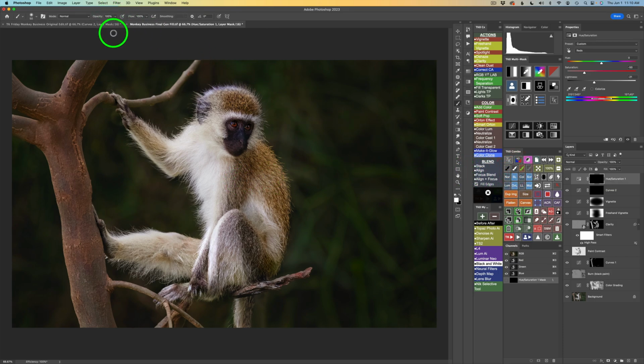And right now I'm at 100% opacity. If you weren't, you could type your 0 key. And now at 100% opacity, we can just go ahead and paint off some of that saturation on there. And I think that's really going to help.